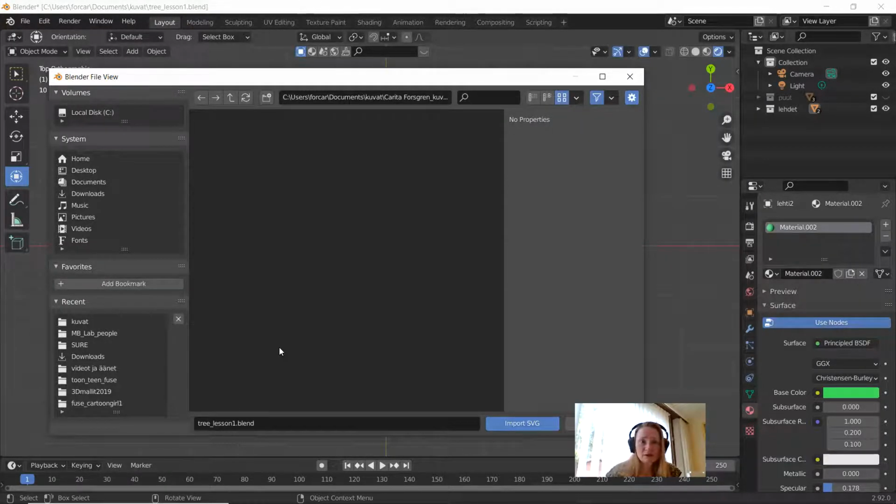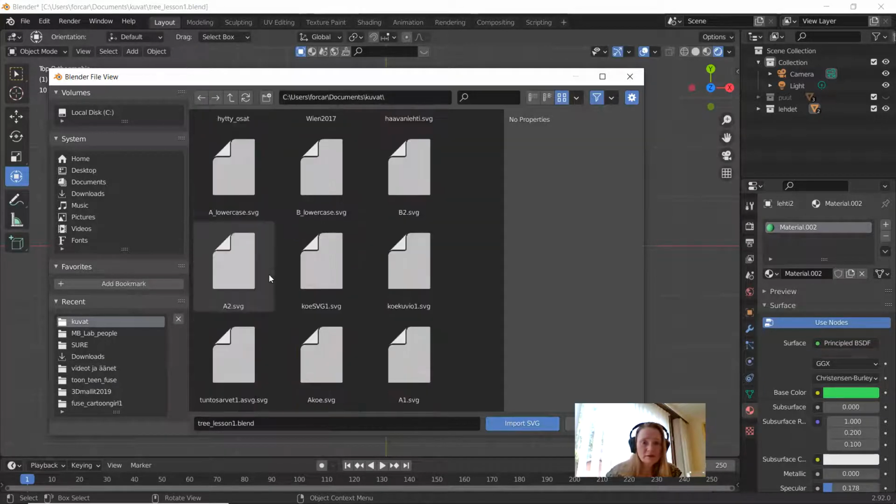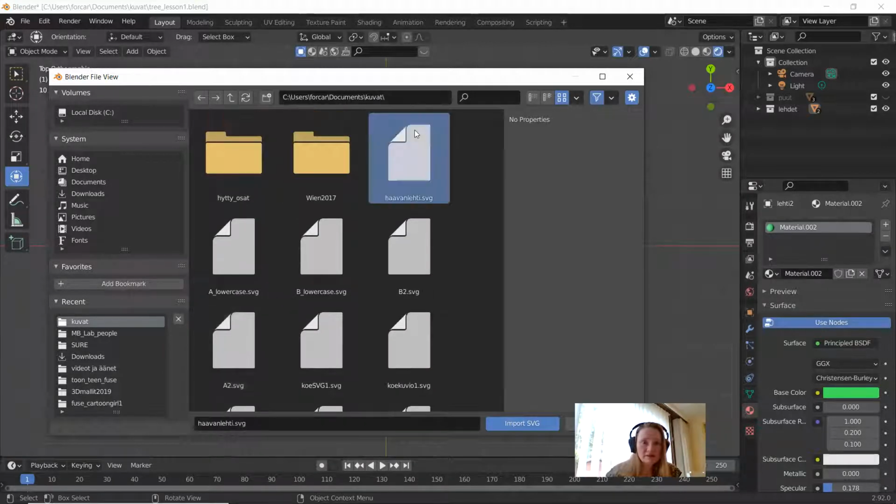And it's showing nothing. That's not very nice. So what is it? Okay. There it is, SVG. I was looking for it in the wrong place.